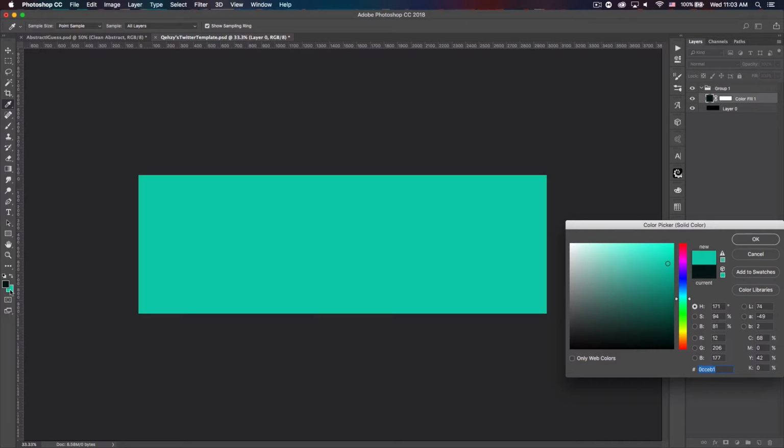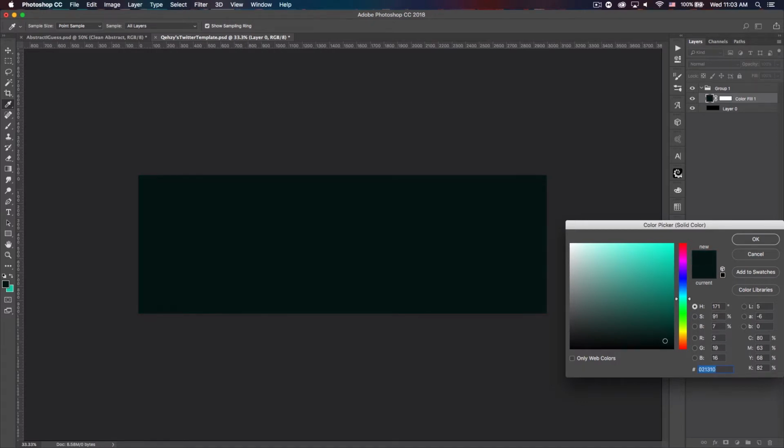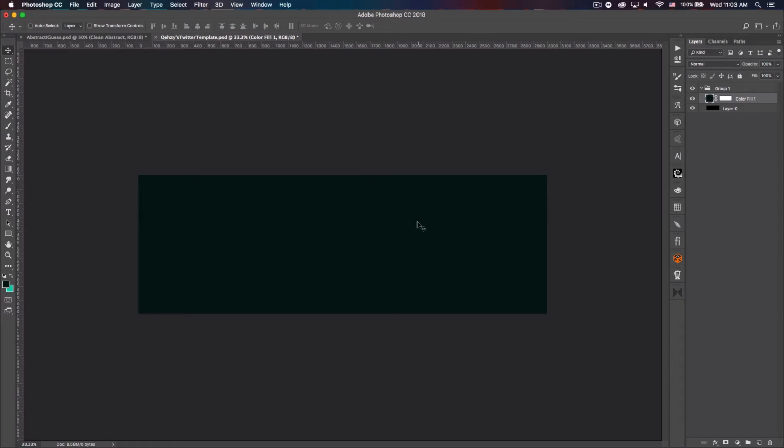Now you'll have your color as the color that pops up, and what you want to do is take that dot and bring it down towards the bottom right so you have a very dark color. I already have mine saved here, so I'm going to go with that one, and that's going to be our background color. Once you do that, we jump right into creating the banner. There's not much setup.